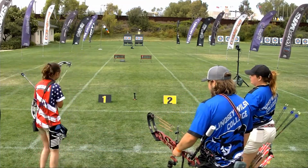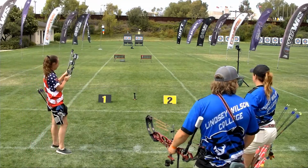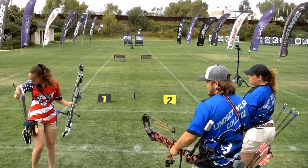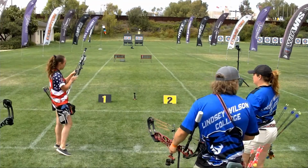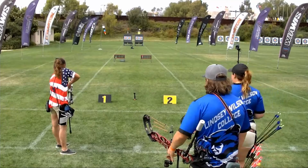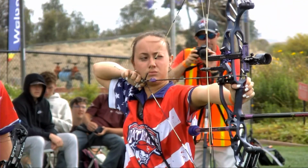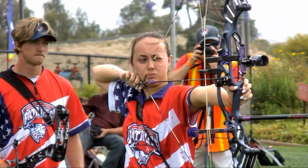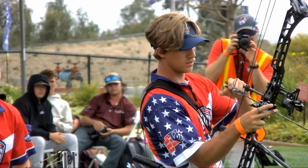Getting a yellow card here. Definitely going to be pressed for time here. So we have a 1 meter line here. And the archers have that first 10 seconds. They have to wait behind it, and then they can go step in front of it to start shooting their arrows. Yep, Marissa was a little bit early there. She left early, and then you have to go back and drop your arrow and restart.